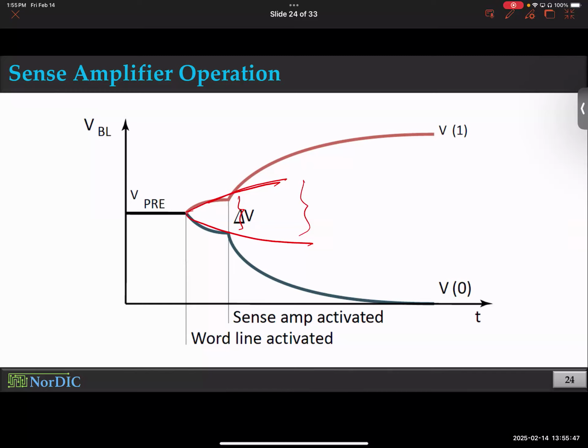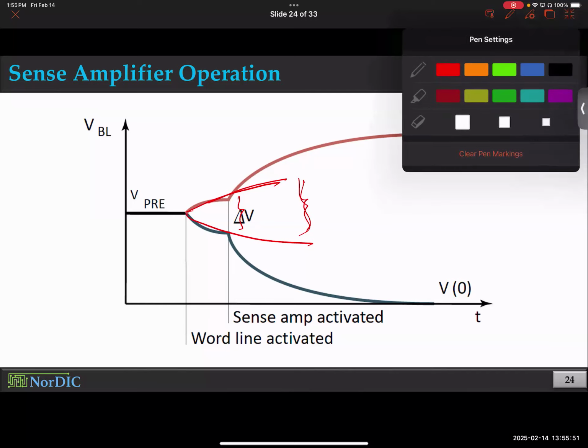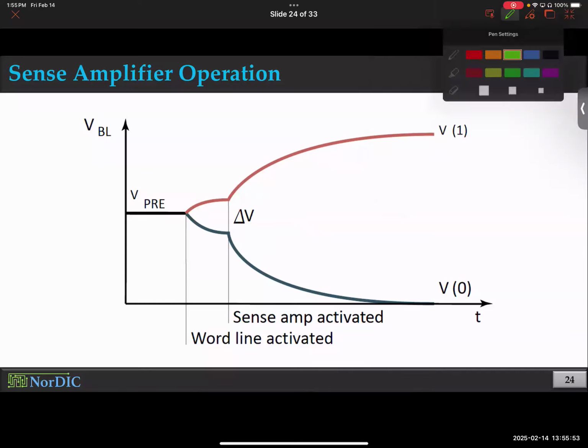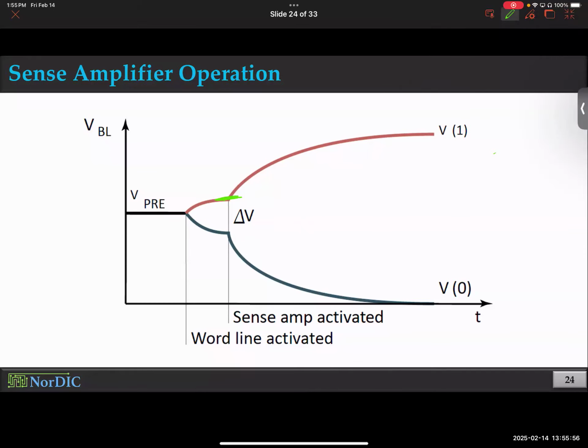Number one, if you get wider separation, it will be easier for you to sense. This could be a super easy question. Imagine if this is 1.2 volt and this is 0.8 volt, and you pre-charge to 1 volt, say. What could be your reference voltage when you sense? Something in between, right? 1 volt. So you only have a margin of about 0.2 volt here and there, which is not much, honestly.